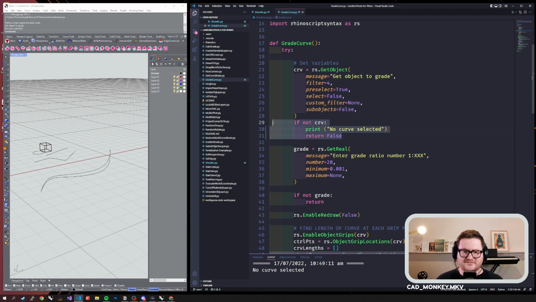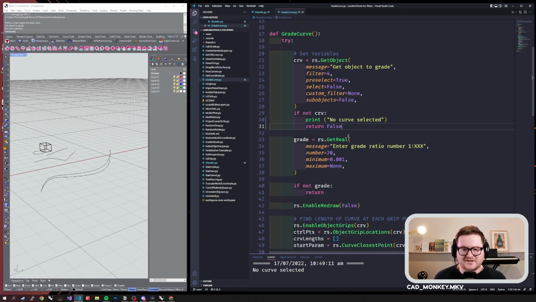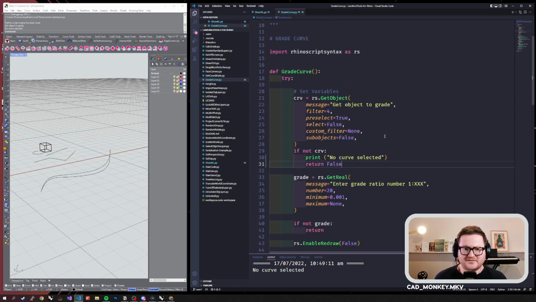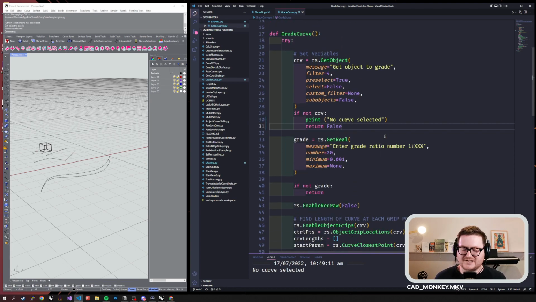If we don't catch errors like this, scary errors pop up for the user, and that generally turns people off. So I'll try and catch most of the errors, but that's kind of new to me as well. I'm just learning.